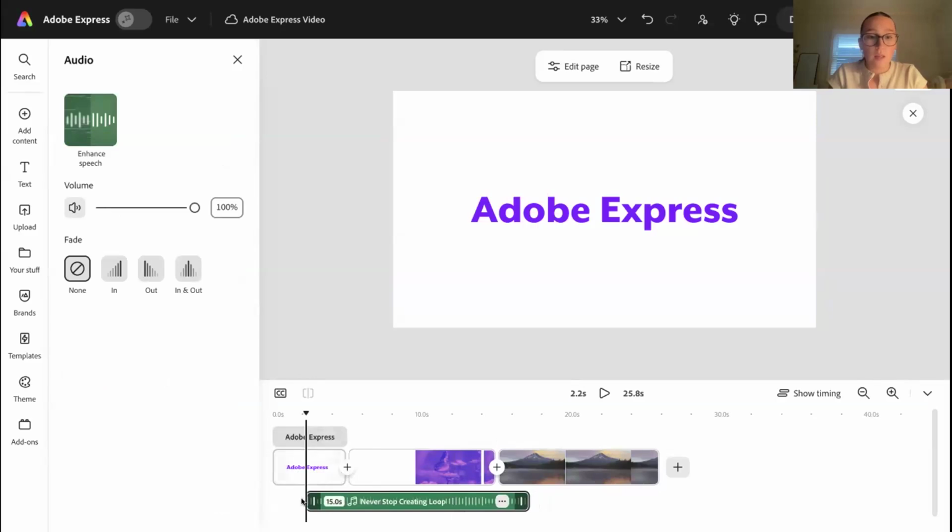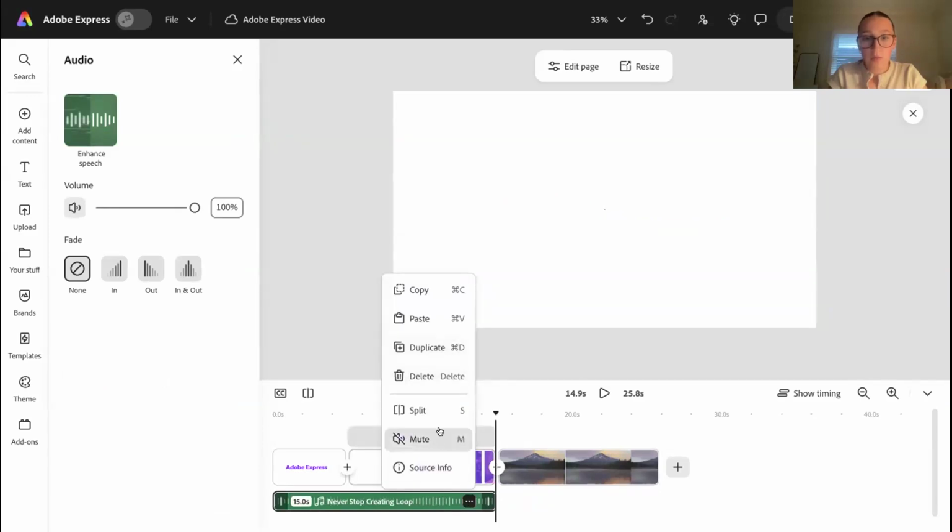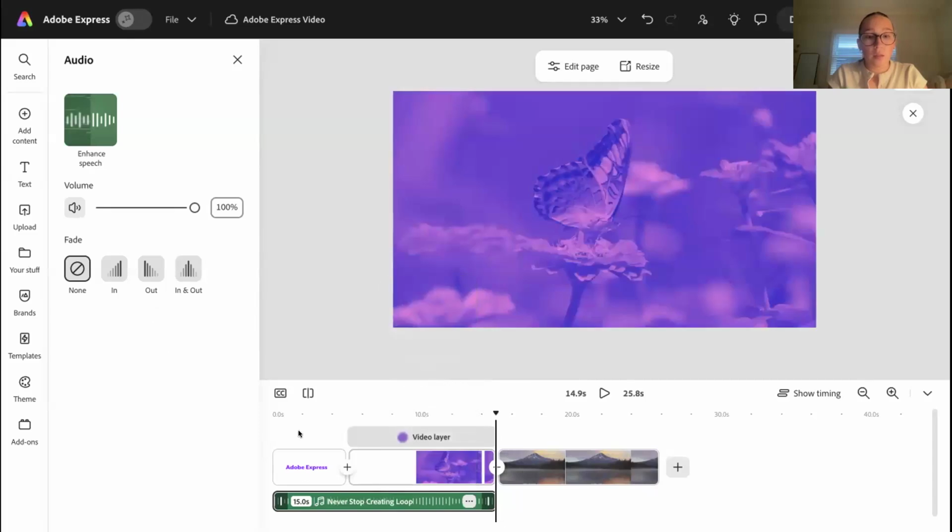So say if you don't want it exactly at the beginning when we've put the title on, you want it to sort of start after, you can do that. It is entirely up to you. You can also see some of these ones here. You can mute some of the sound, you can duplicate it, and also change some of the audio fade effects as well. So if you want it to start quieter and then build up louder at the beginning, or then slowly quieten at the end, you've got options to be able to play around with that as well.